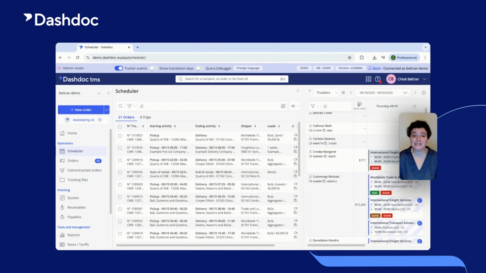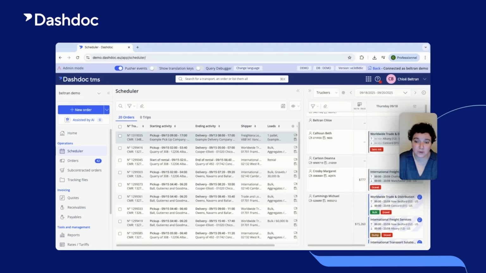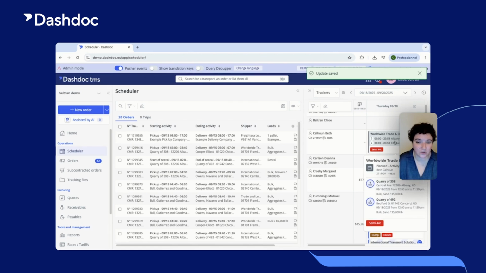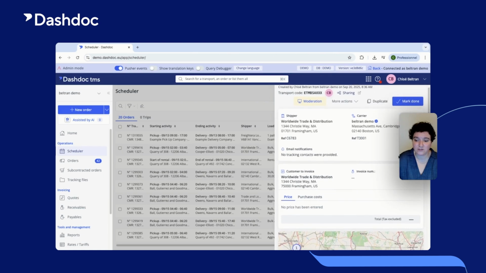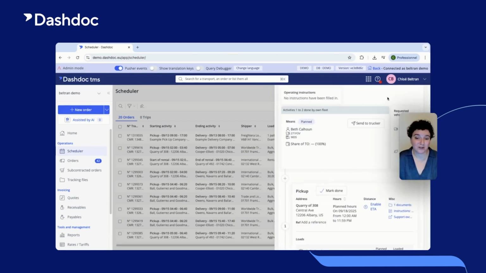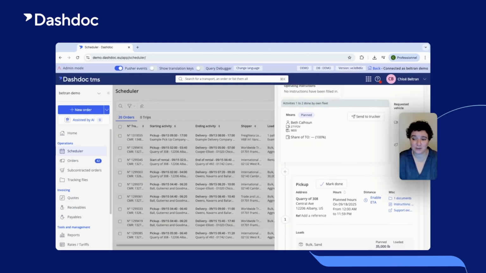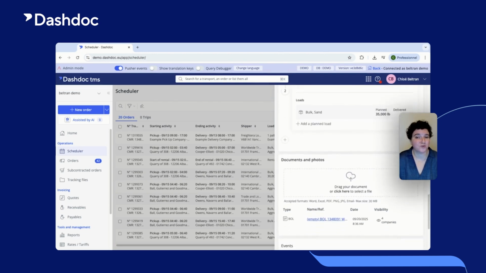Coming back to the view where we see our orders and our drivers, to assign, it's very simple. All I need to do is click and drag an order to a driver, and since I've already put in the information and license plates of the driver, this is already set up into the order. So all I need to do is click on the order, and as you can tell, all of the information is there. The pickup, the delivery, and we also have the driver information where we see the license number as well as the vehicle requested. And if we keep scrolling down, we just see all of the information that we would see in the order with the driver included.